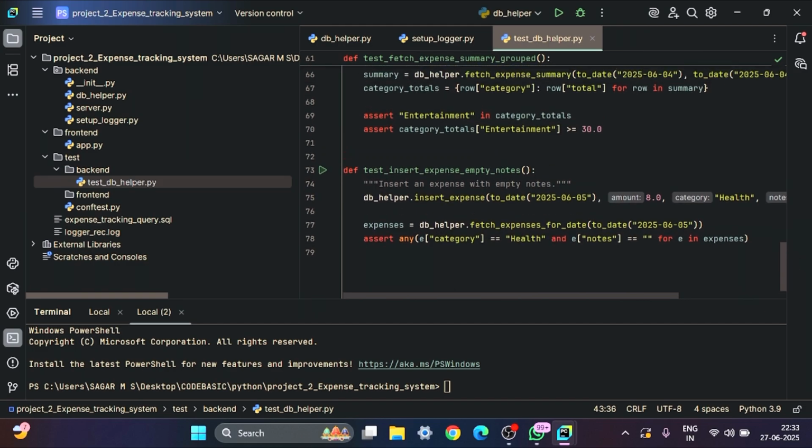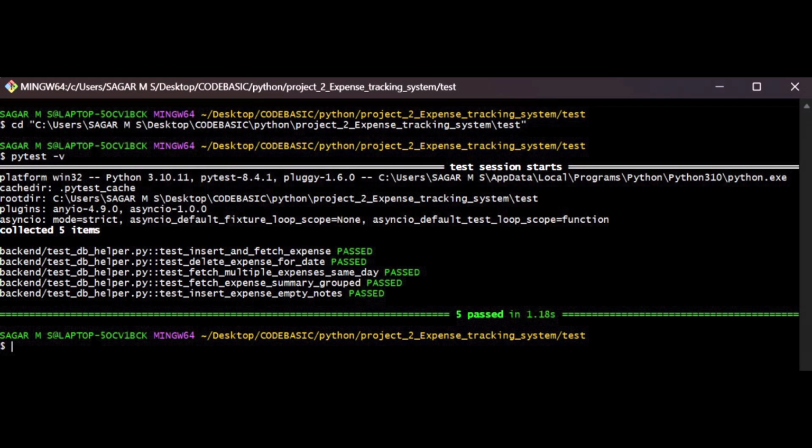To run it, we open Git Bash, supply the folder directory where the file is, and run pytest -v. Then it tests all the functions one by one and supplies an output.